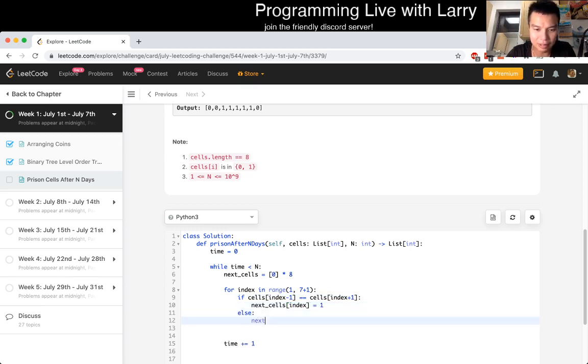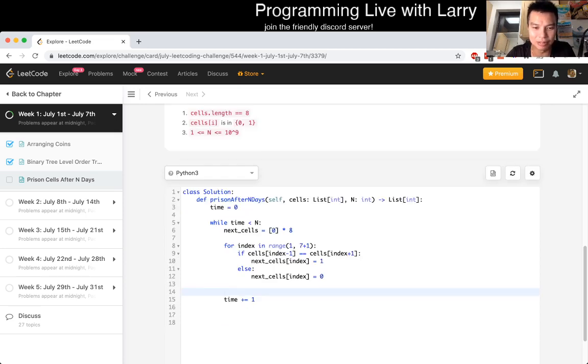Else, 0. I was going to write this in one-liner, but I want to make it slightly easier to read, not more confusing. And then at the very end we do cells is equal to next cells. In theory, that should be good.